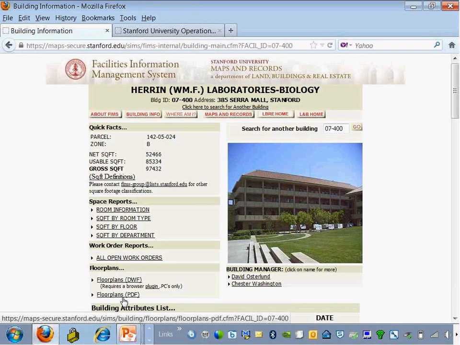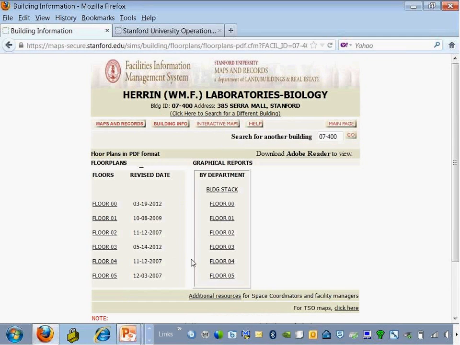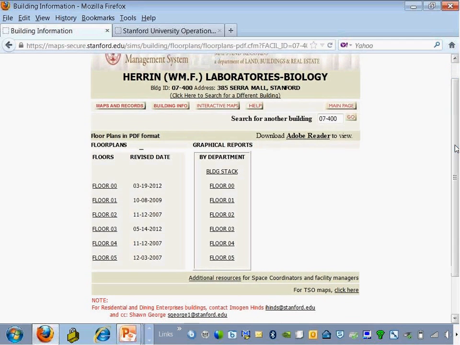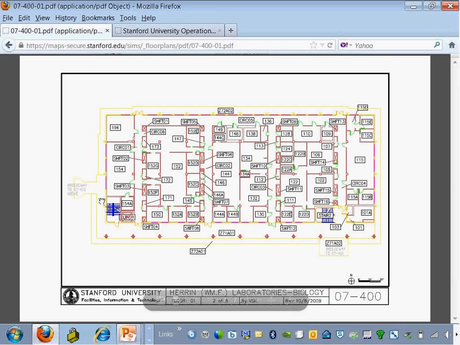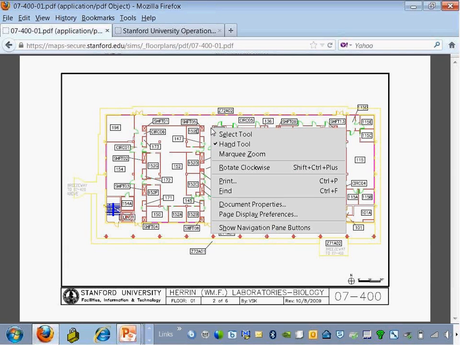Pretty easy link to get to from the building page. We have different types of floor plans available. We have just what I call the vanilla or plain floor plan, which just shows walls, windows, doors, and the room numbers.